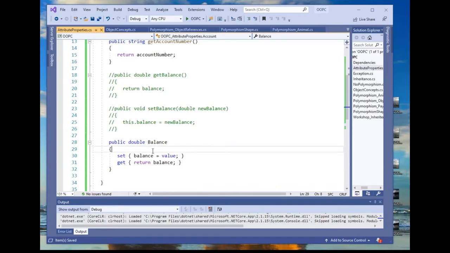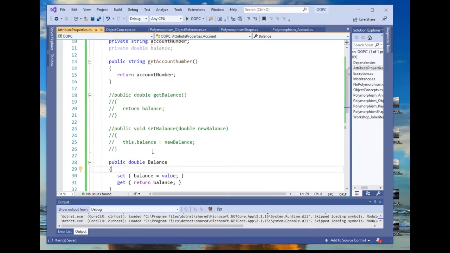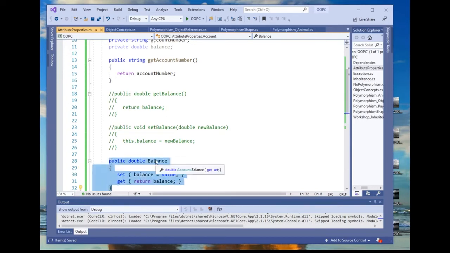So this is the property. Now again, Microsoft wanted something shorter and more concise. They looked at this: I have the balance here, and this property only sets the balance attribute to a given value and retrieves the value of the balance.